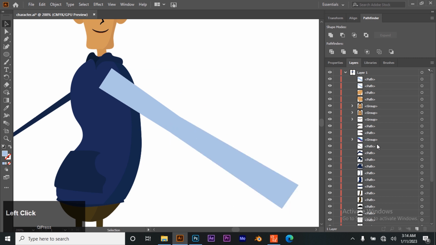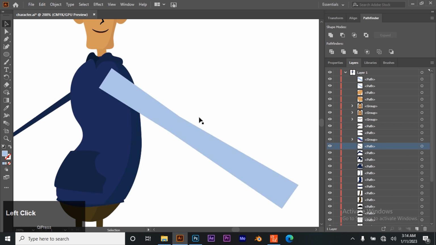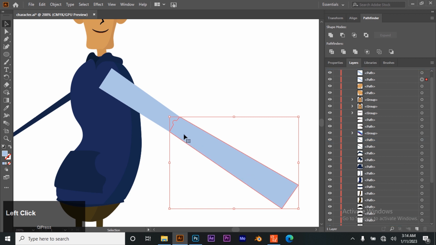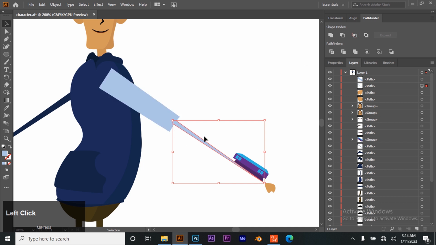I'm going to cut the arm, the full arm, with these masks so that I can create the mask I want. So I'm just going to duplicate the arm. Then I'm going to select one mask here and one arm that I duplicated. I'm going to click on Intersect. So it's going to give us this.